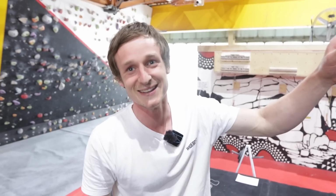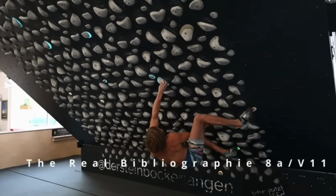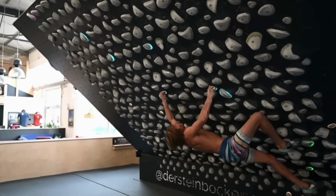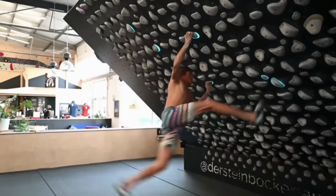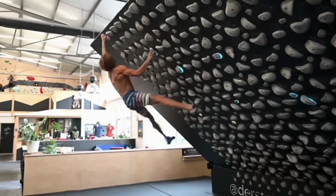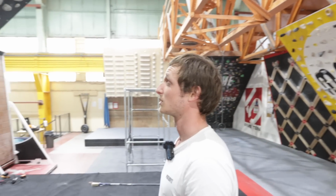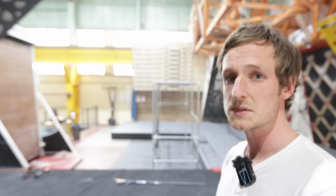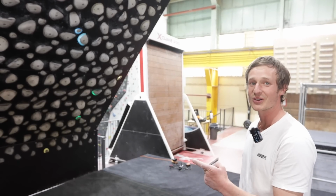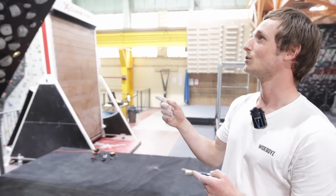I've seen a video of Alex doing this. He just makes the top look about V2. Crazy. Brilliant. I wonder if I cranked it back a little bit, I could do a few more moves in a row. It kind of looks doable, but I just know it won't be because I know how hard it was on 50. It's weird because it looks not that difficult.